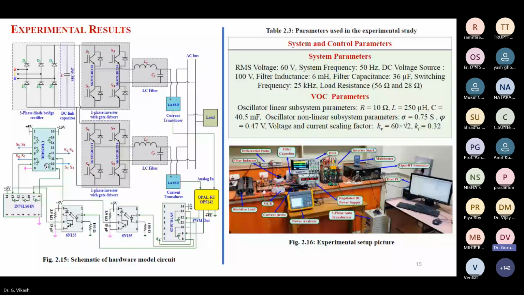Our Semikron inverter stack requires a 15 volt supply. The 15 volt magnitude pulse only, otherwise it cannot take. That's why we are shifting the 5 volt signals to 15 volt signals. And if you see the CD450 level shifter, it requires one 5 volt supply and one 15 volt supply. Similarly, this NOT gate also requires one 5 volt supply. We have to give the 5 volt supply across pin 14 and pin 7.